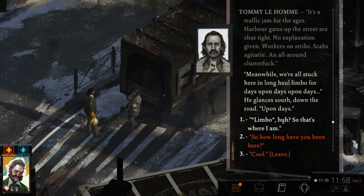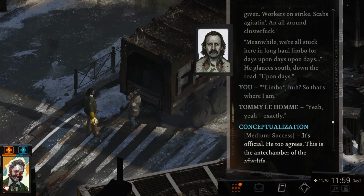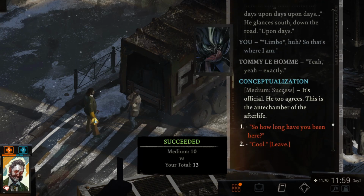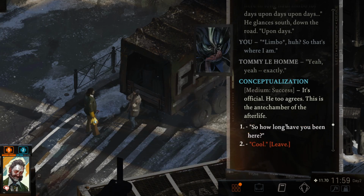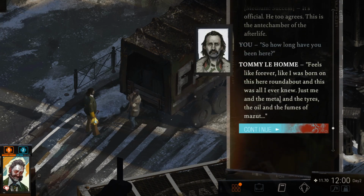Limbo, huh? So that's where I am. Yeah, exactly. It's official. He too agrees. This is the antechamber of the afterlife. So how long have you been here? Feels like forever. Like I was born on this here roundabout and this was all I ever knew. Just me and the metal and the tires, the oil and the fumes of mazout.